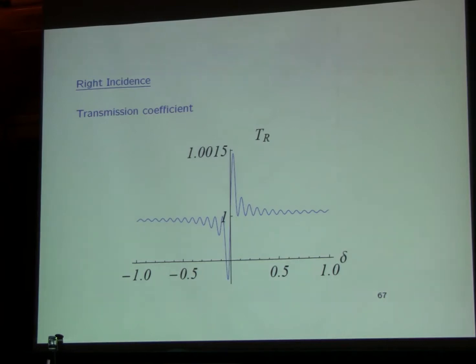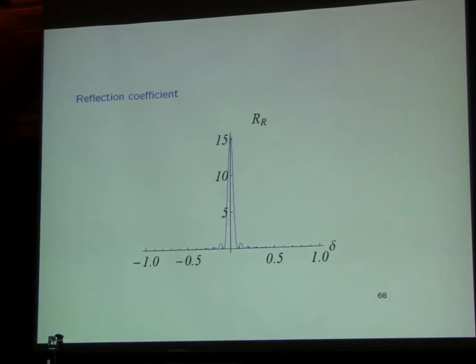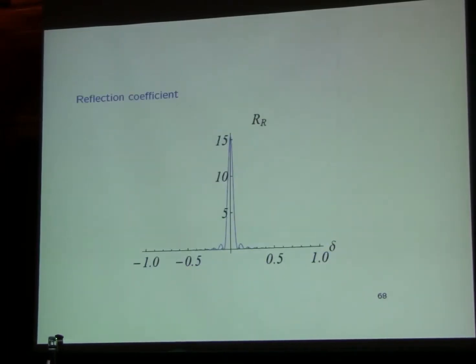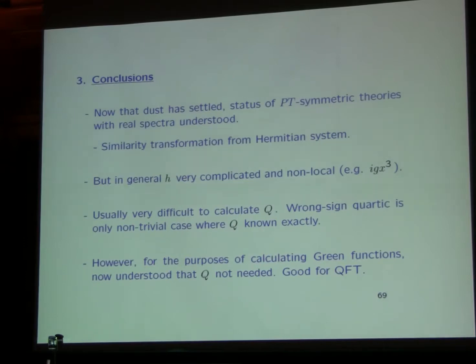If you go to the right, I said the transmission coefficient is exactly the same. The reflection coefficient, however, so that's the sinc function, and it looks very much like their expression. So see, it goes up to 15. So this is a huge reflection coefficient. So this particular setup has this very interesting property. On the one hand, if you go from the left, it seems to be invisible. That's what they call unidirectional invisibility. If you go from the other direction, you get an enormous reflection. So that's okay. And then there are lots of other setups where people are exploiting these ideas in optics and in other fields as well.